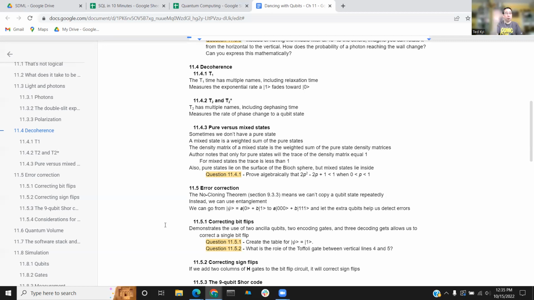But whatever math you do, if you think of a gate as being a rotation, you can rotate a point that's on the surface of the sphere, but you can also rotate a point that's on the interior of the sphere, and it'll do commensurate math and appropriate things to it. So that's the gist of how you deal with mixed states. We don't get into it in this book, in this section. But with my limited understanding, there are things that people do around error correction where they're dealing with mixed states as well as pure states.